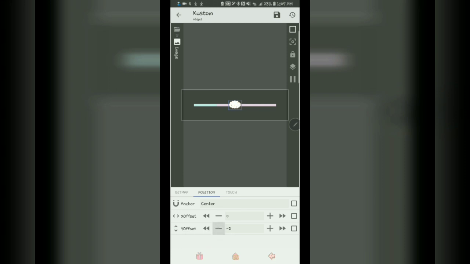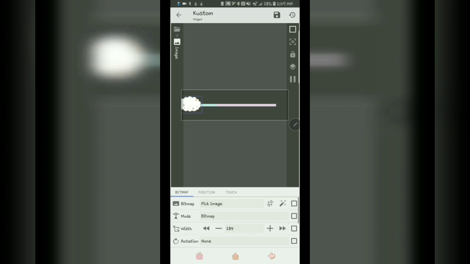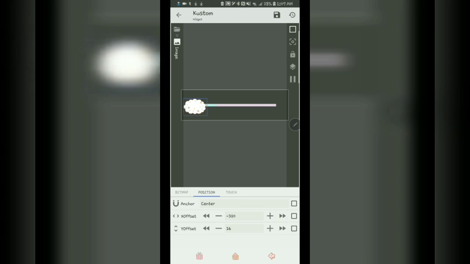So if you do the minus and the plus, you'll see it goes slow. But I actually want mine to the left, so we're going to go ahead and move that here. And you can even go back to bitmap, and you can make it bigger if you guys like to, or hit the plus, as you can see. Then I can do position, and we're going to move that over slightly so it's in frame. And then I'm going to hit the back again, okay?